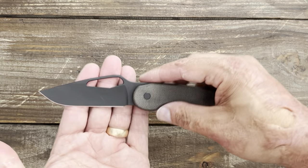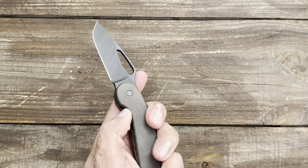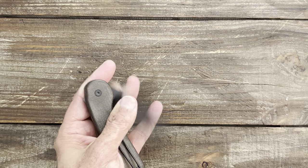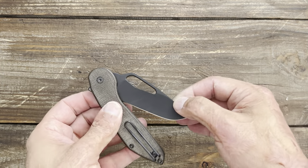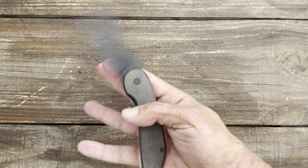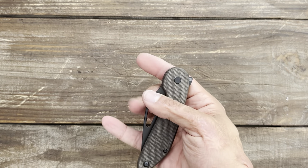It's got a nice wire pocket clip. This is just one I carry so often because it's such a good user. It's about time for me to sharpen it up — I usually like them more after I sharpen them because they tend to hold an edge better after the factory bevel is gone.